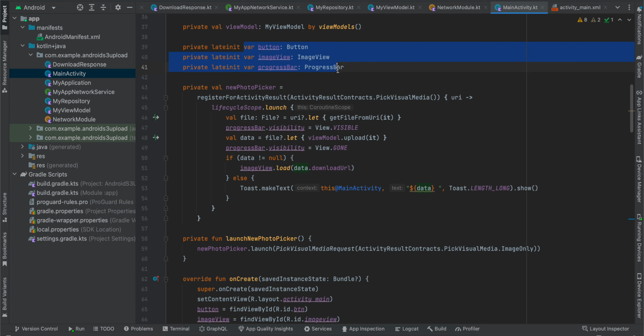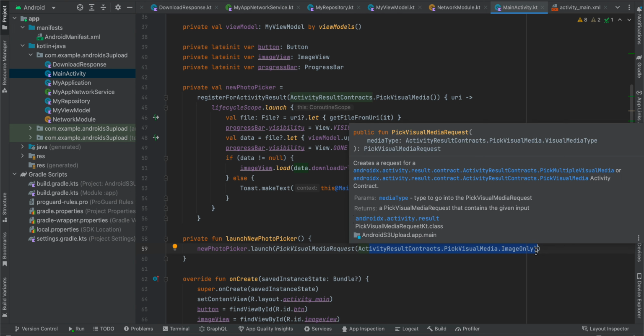Now here I have created variables for all three of these, and this callback gets called once you call this launch new photo picker from your button click listener. So here you can see I'm just calling image only, but you can pick any kind of file.